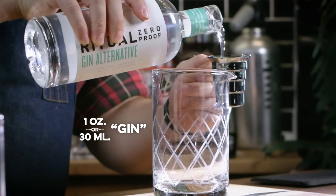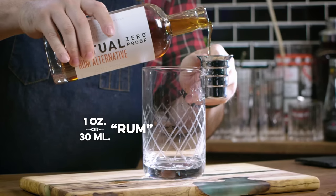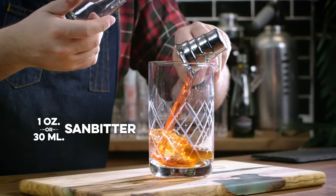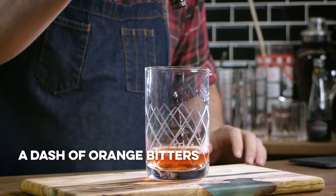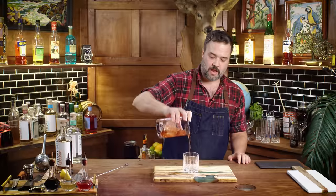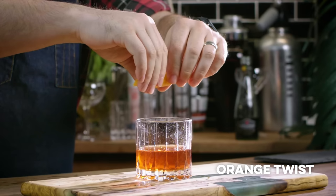So I'm gonna do an ounce of our fake gin. An ounce of our Ritual rum. It's closer to Formula Antica than anything else. An ounce of Sanbitter, which is carbonated, but probably won't matter because by the time I'm done making this drink, it won't be carbonated. I'm gonna do a couple dashes of Angostura orange bitters. These are 28% alcohol, but I'm very comfortable calling this a non-alcoholic drink anyway. Stir that up. Twist of orange, put it in there, perch it, and there we have maybe a Negroni.